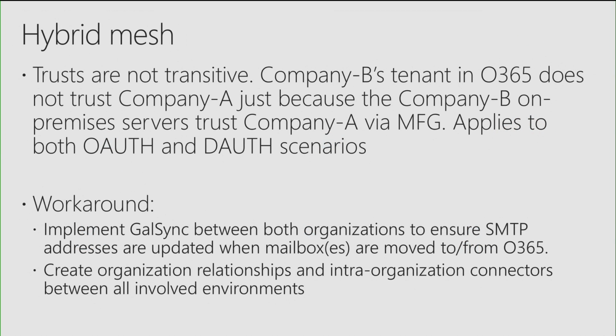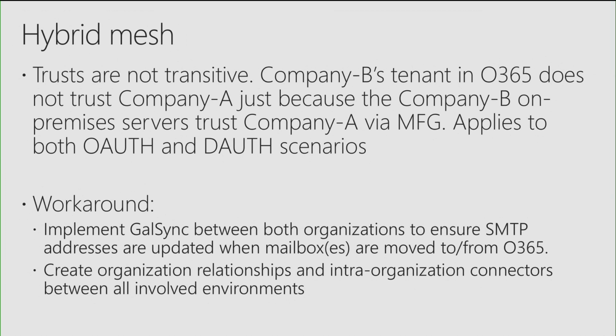Just because Company B has an Office 365 tenant and has established hybrid connectivity so that users within Company B can see FreeBusy information for each other, that doesn't mean that the trust that's configured between the on-premises deployments for Company A and B will apply to that Office 365 tenant for Company B.